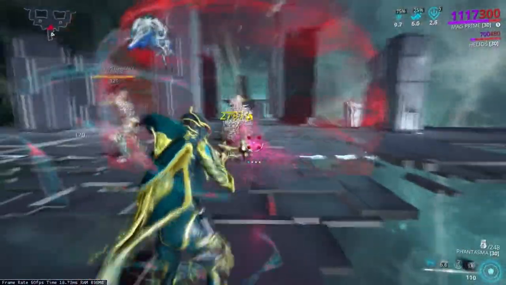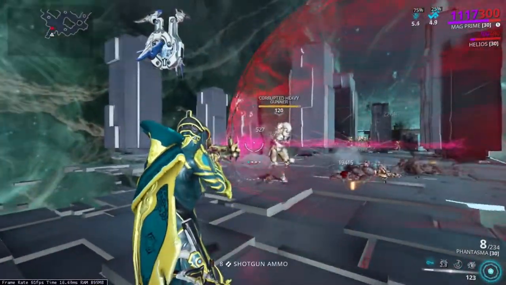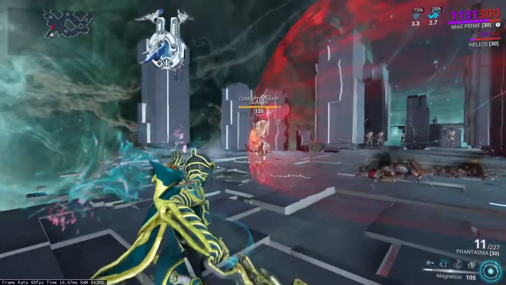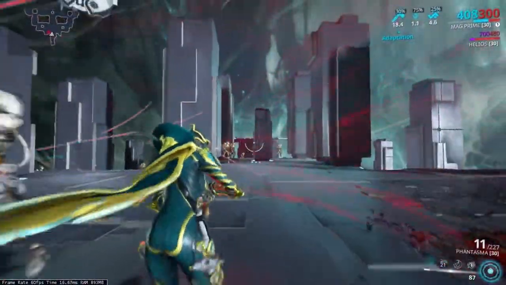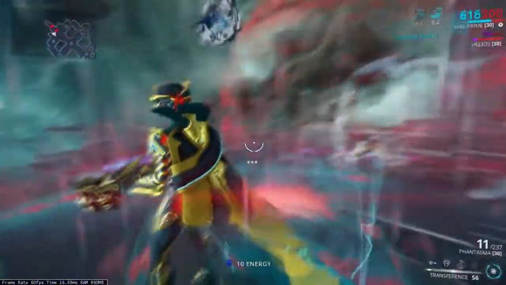For Phantasma, I am using a typical 100% status chance build with corrosive for armored enemies. I don't know if you know this or not, but Phantasma has built-in body punch through, which makes it extremely effective paired with Mag's bubble.